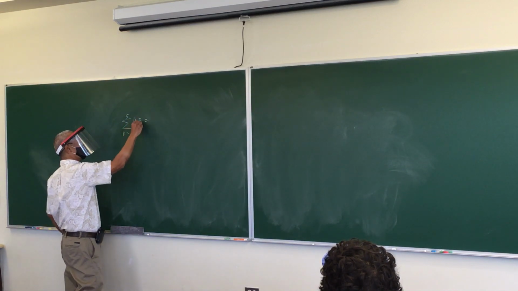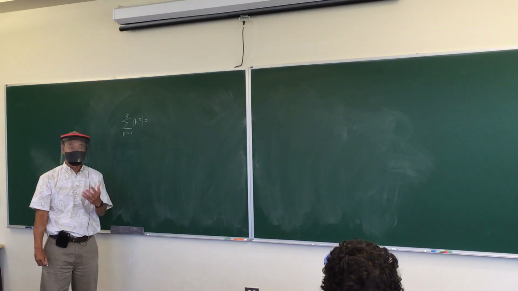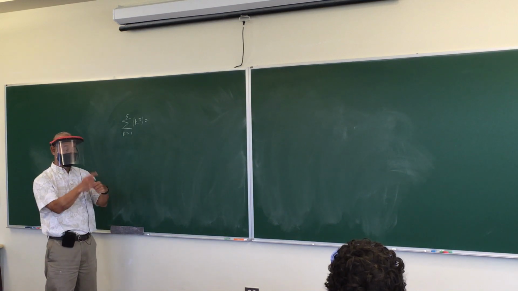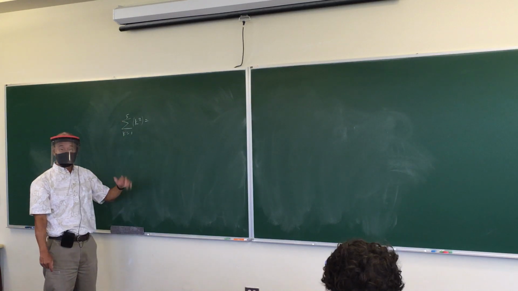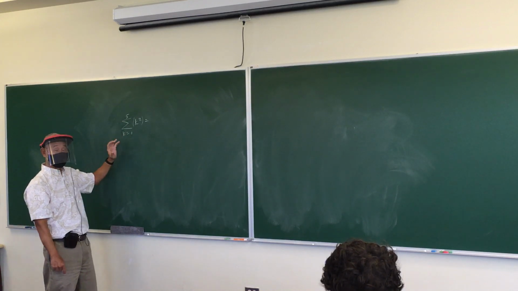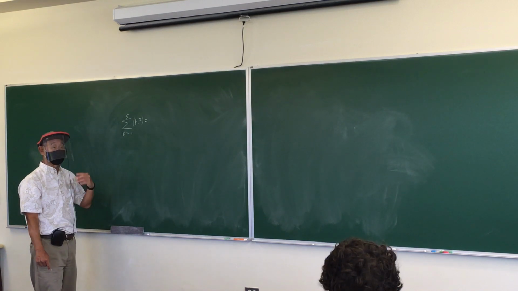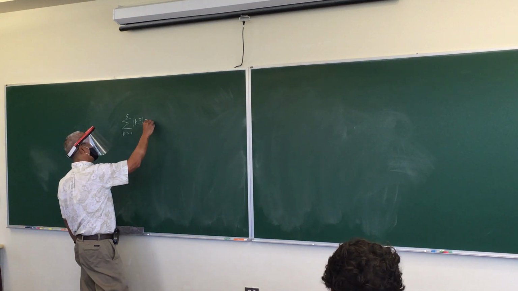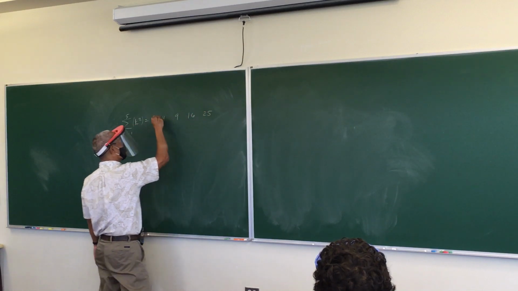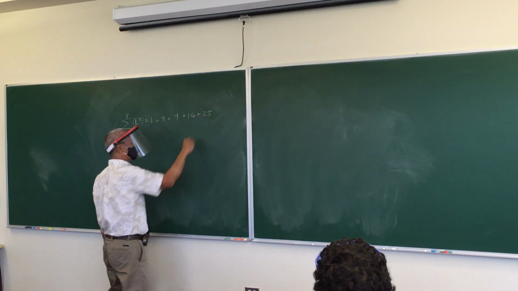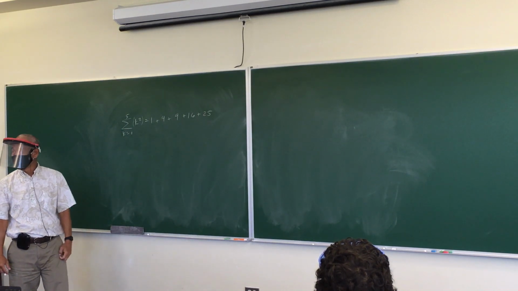So here is your formula. What numbers do I plug into this formula? What number do I start with? The number on the bottom, and then you just plug in consecutive integers until you hit the top number. So what you're going to do is plug in 1, 2, 3, 4, 5, and the sigma tells you to add it up, because sigma is the Greek letter for S, which stands for sum. So plug in 1, plug in 2, plug in 3, plug in 4, plug in 5, and the sigma simply tells you to add them up. So that's why when we do series, we're going to be using sigma notation.